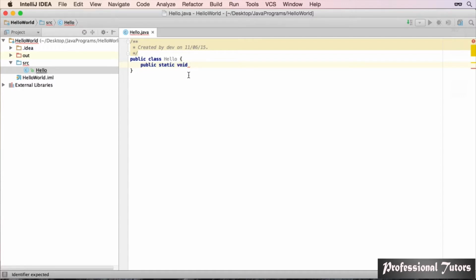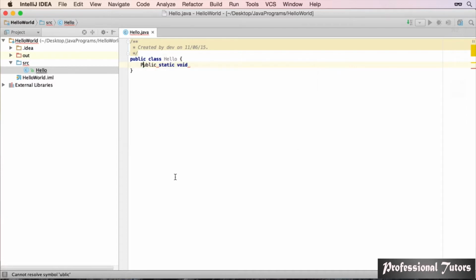And if you see anything like this in red, you can just put your mouse over it and IntelliJ will normally tell you what the problem is. In this case, it's saying cannot resolve symbol public, and that's because the first letter was typed in uppercase. So I'm going to make that lowercase again. So let's finish off our first program.